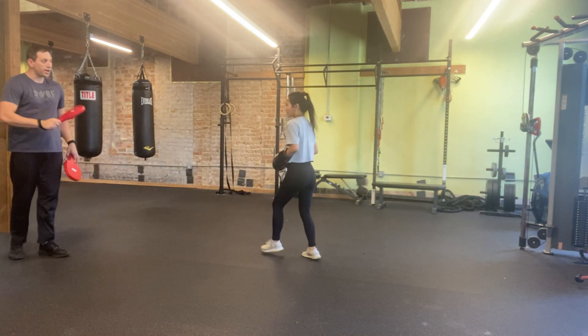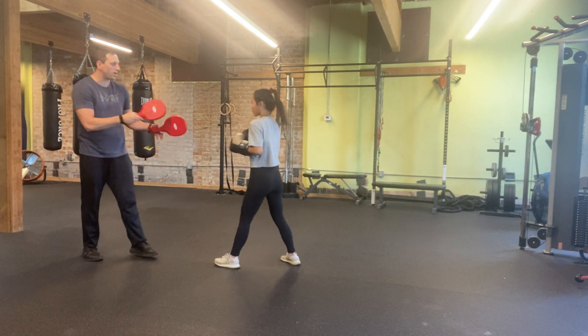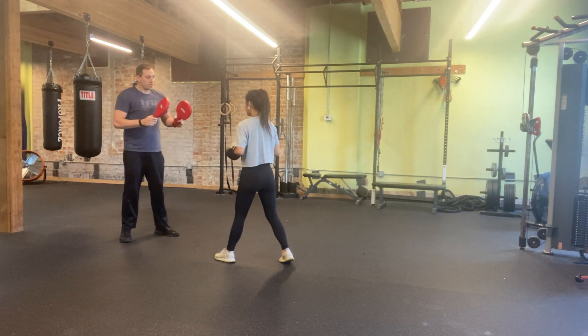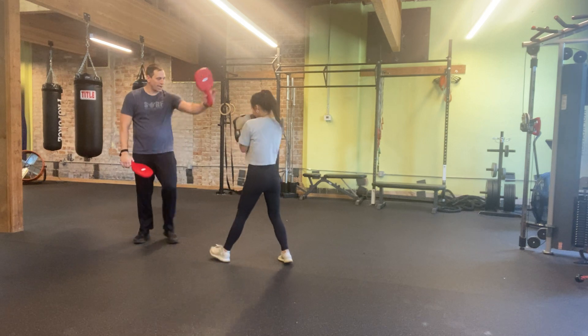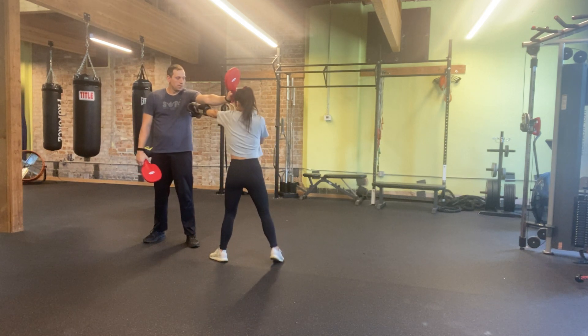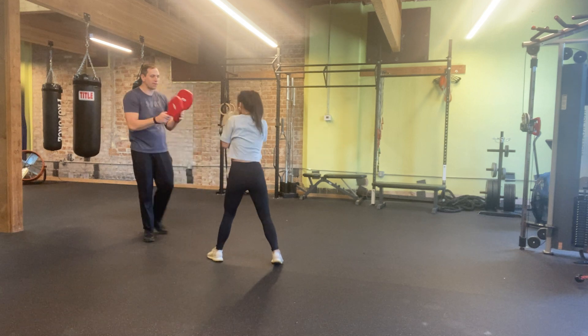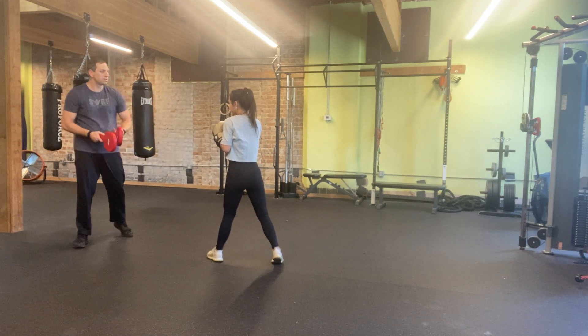Now, if you're shorter than your opponent — let's say you're facing a girl who's a lot longer than you. Most people who box will probably be a little taller than you. You can still beat them with a jab, but you can't stay on the center line. So let's say me and you were boxing — I can reach that far with my jab. If you stay on the center line, I'm going to get there first every single time. But if you're moving off the line, you can make up for that difference in length by being off the line when those jabs come.